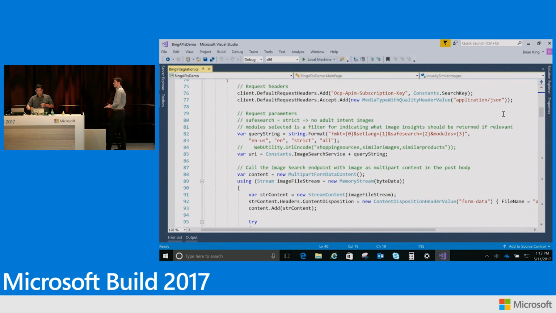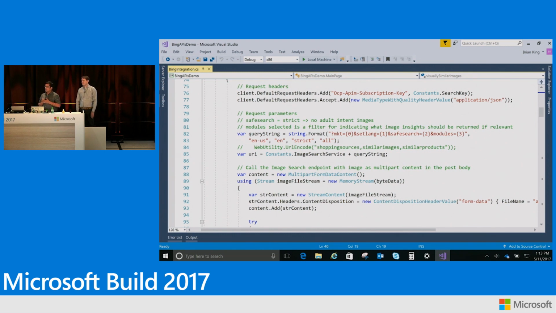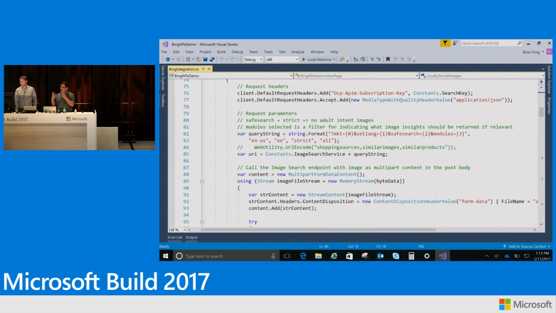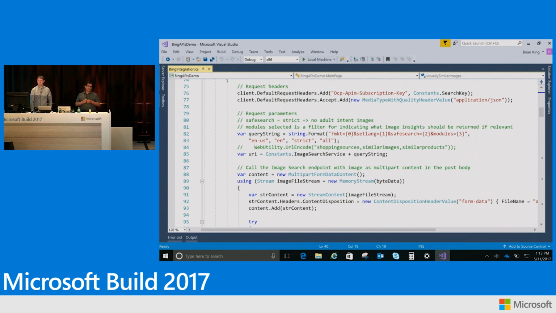Let's talk a little bit about the request parameters here that you can specify. If you remember the example of NASA, you were just passing in the query, right? But beyond the query, you can pass in other parameters like the market and the language in which you want to get the results. Because, of course, we want this app to be global, right? And then there is one more parameter called safe search. That is a signal to say, hey, if you don't want adult intent images, because images could be anything, you want to pass in the value strict, which says filter them out, essentially.